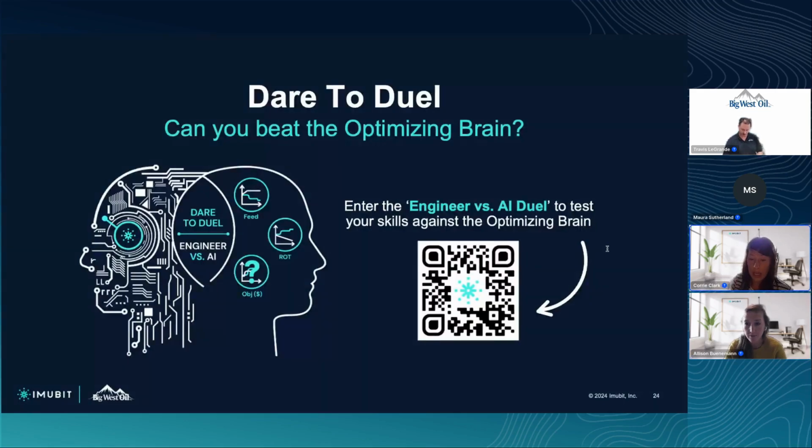Yeah, so when we go on site, we can actually connect to the DCS, or if you have existing APC solutions, we can connect to your APC. So yeah, we sit at the DCS level, and we write set points out to the DCS. Again, if you have APC, we can also write set points out to any existing controller that you have. So yeah, we sit on the PCN level. Yeah, that's how ours works. It sits in the kind of demilitarized zone and receives feedback from Immubit and then writes set points to our controllers.